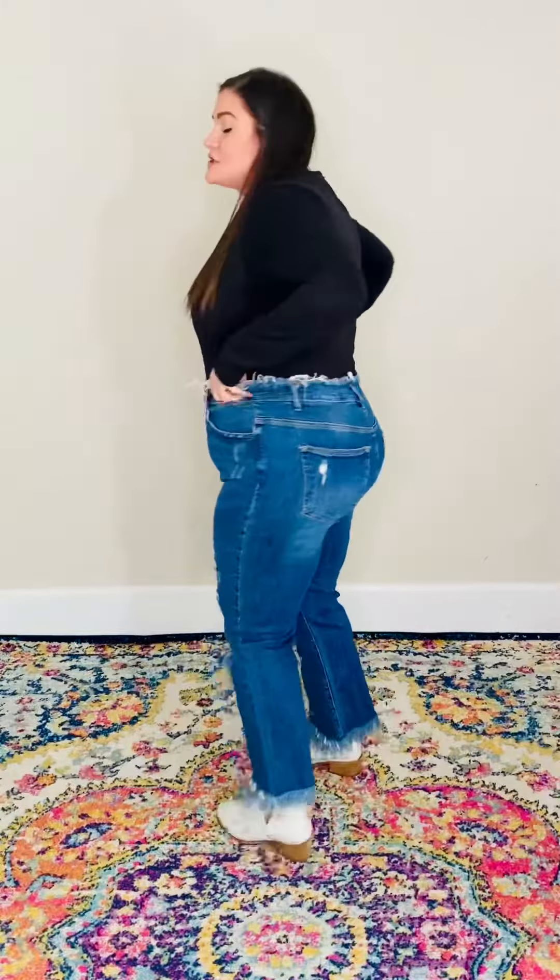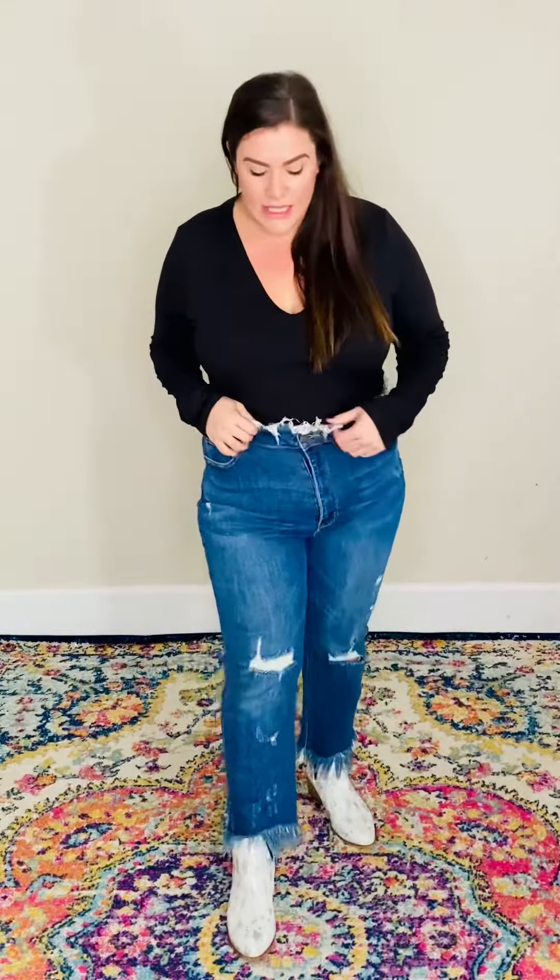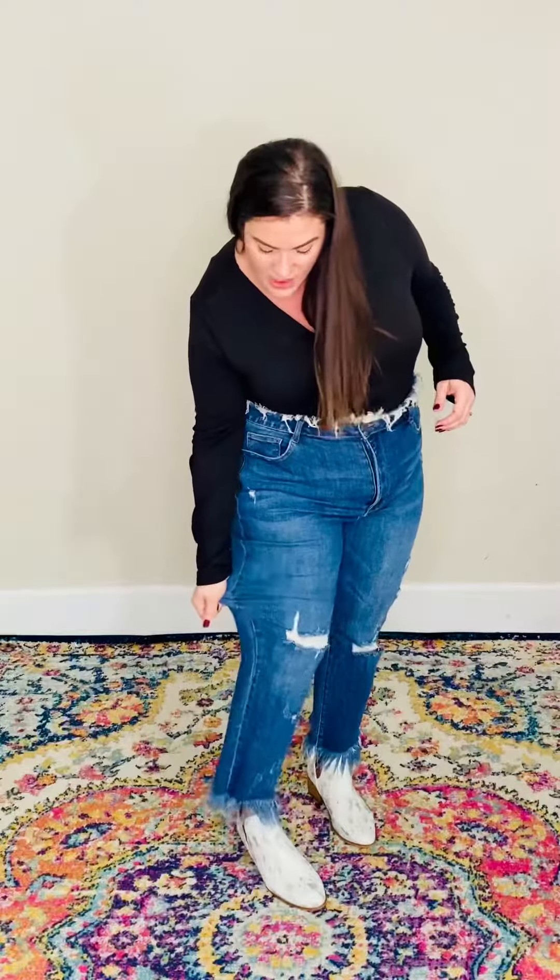These are really stretchy. I did try a size 15 in these because they are so stretchy through the hip area; however, in the straight sizes — your 7 through 15 — they're cut a little bit slimmer through here, so getting them above my hips was a little too tight for me. I did prefer the 1XL in these.